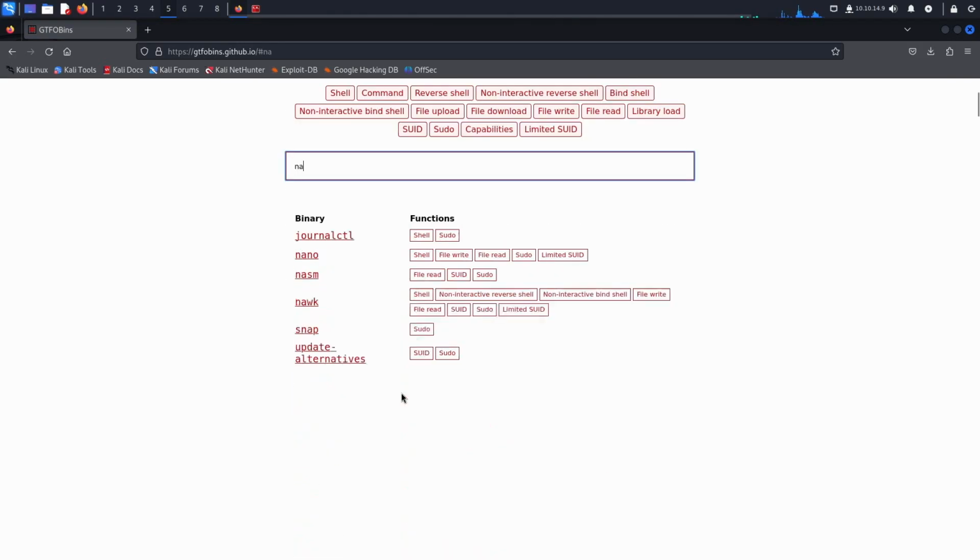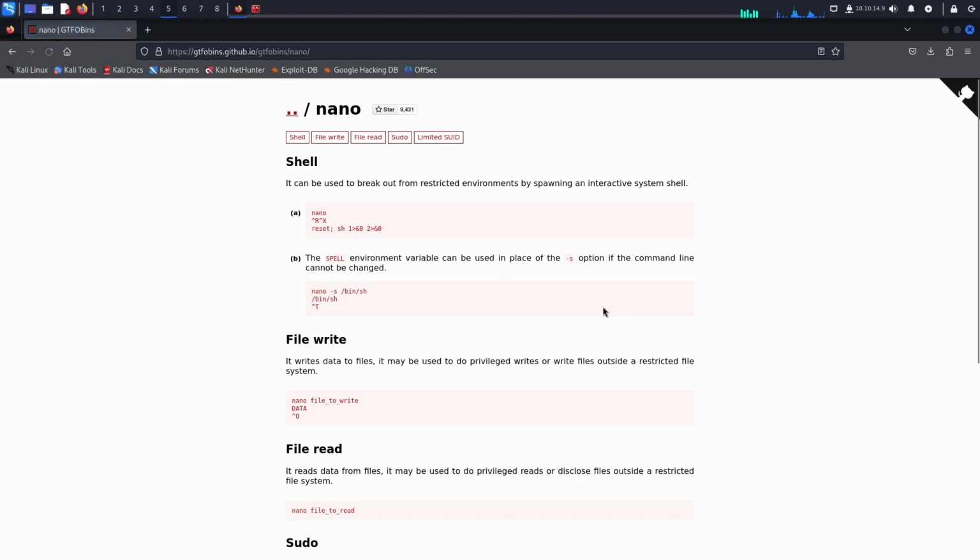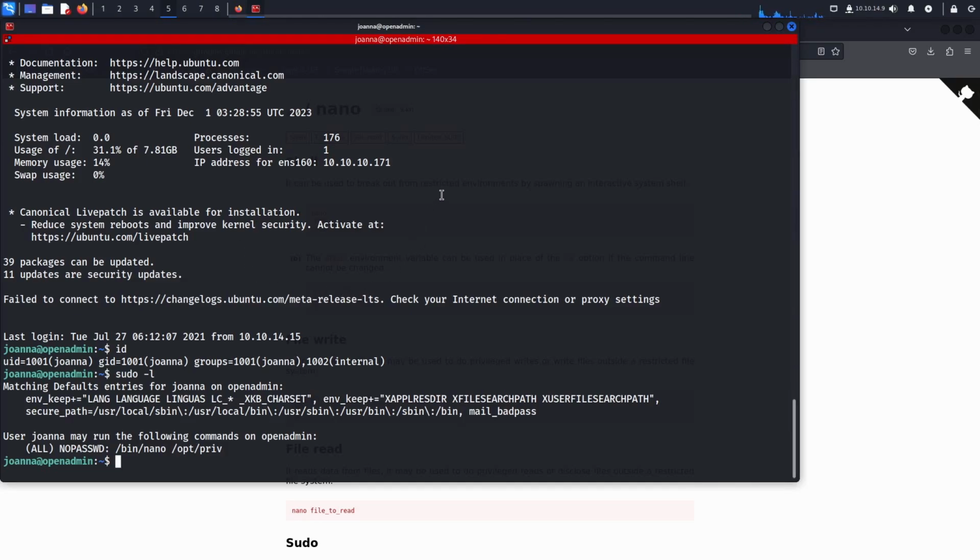And nano, let's take a look here. So nano, Control R, Control X. Looks like you're able to run a command afterwards, so we can try that. So here we'll do sudo /bin/nano /opt/priv.